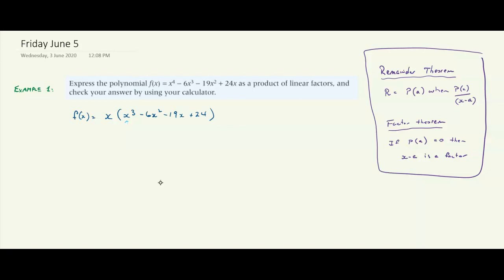I will start with 1, but if 1 and negative 1 don't work, I'm going to take factors of 24. The reason being, when this is all factorized out, all my constant terms, which will sit at the back, are going to multiply to 24. So factors of 24 only, please. Don't go checking things like 5. 24 is pretty factor rich, so hopefully we're going to stumble across it eventually.